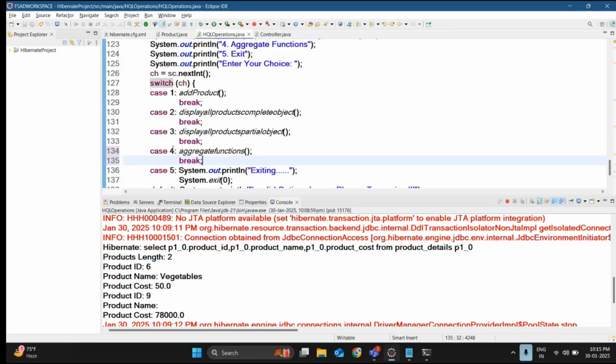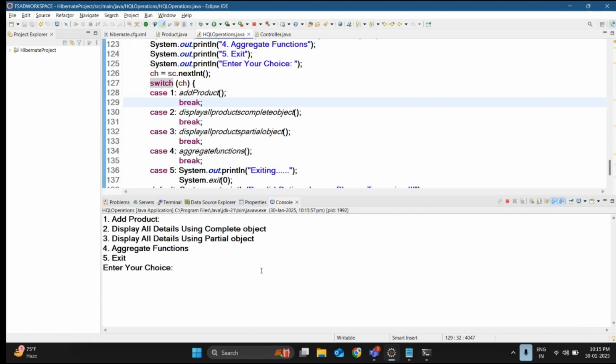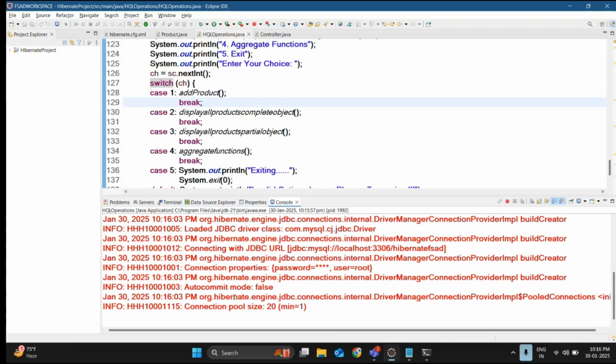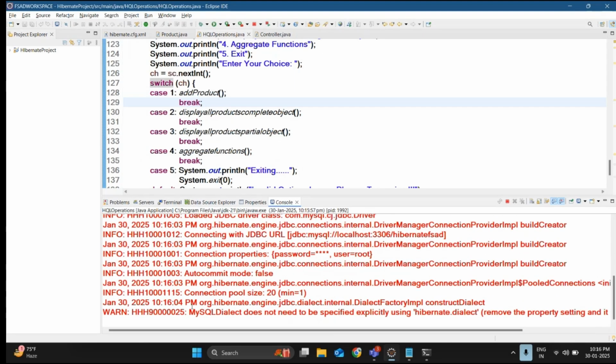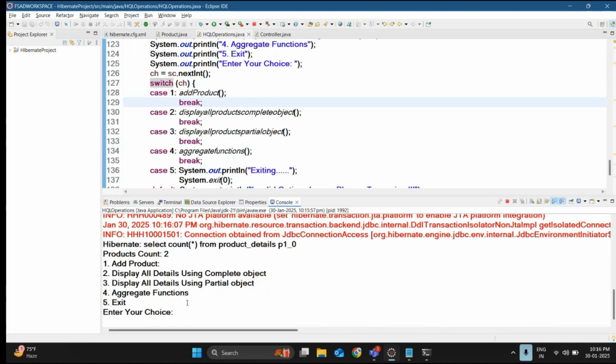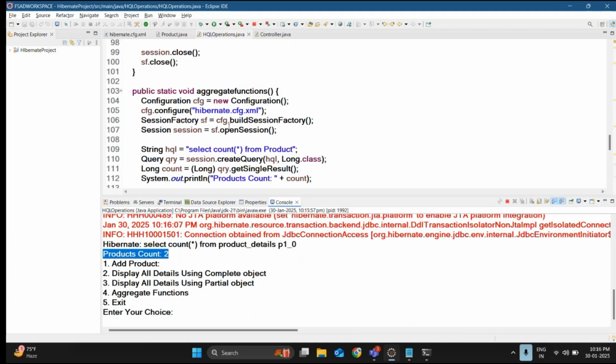Break. As of now, I have used a break statement. Let me execute this now. Aggregate functions, please type 4. See, product count 2. It is perfect. It's working perfect, guys. Product count is 2. My count is working fine.